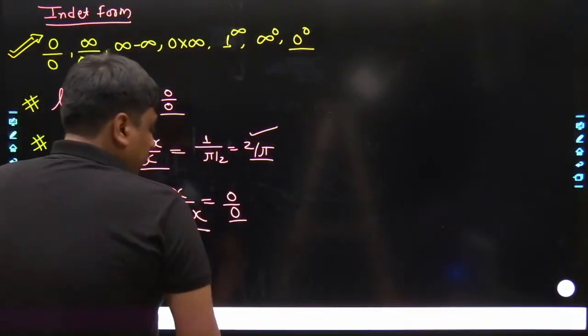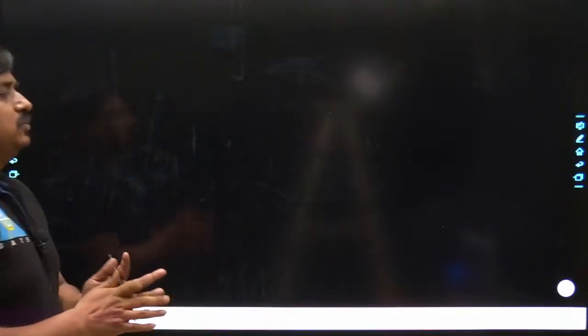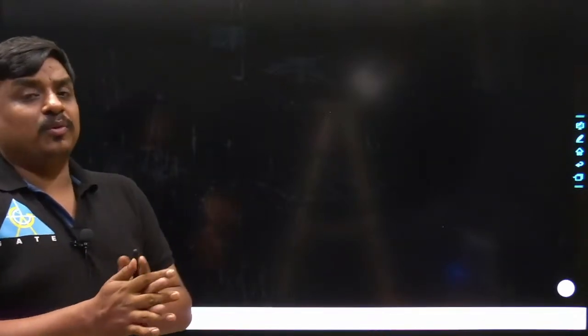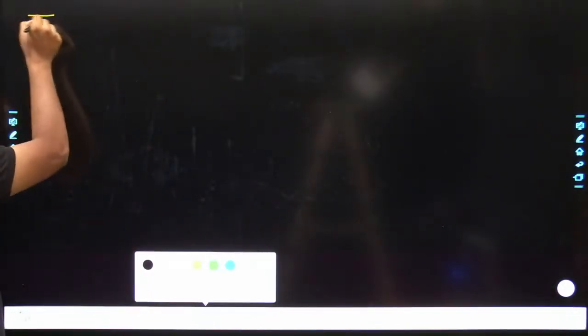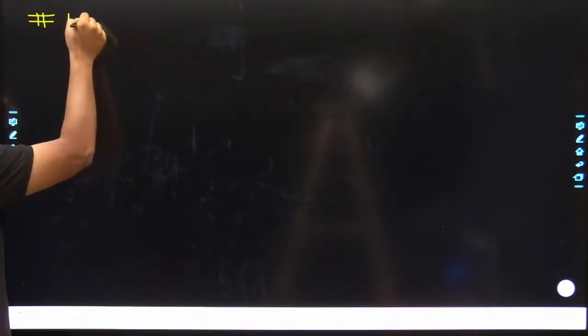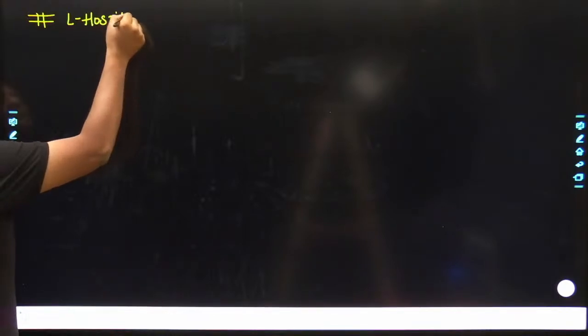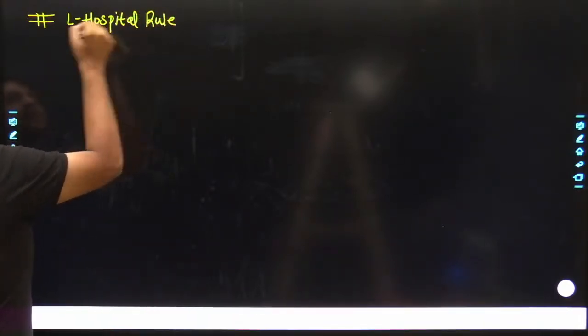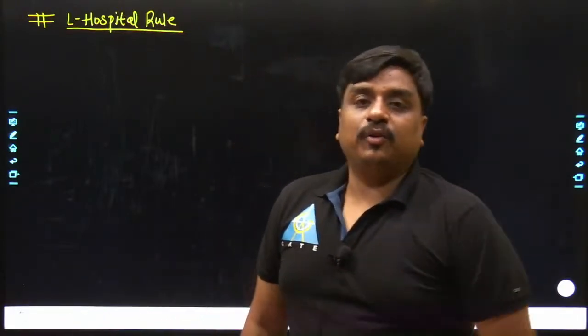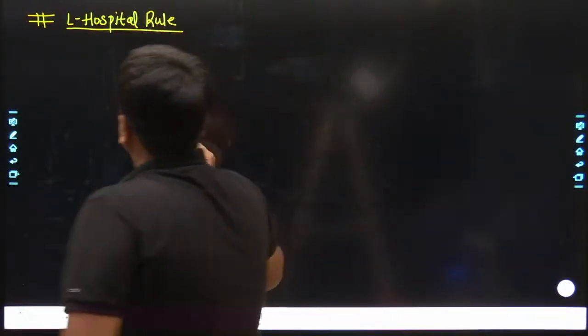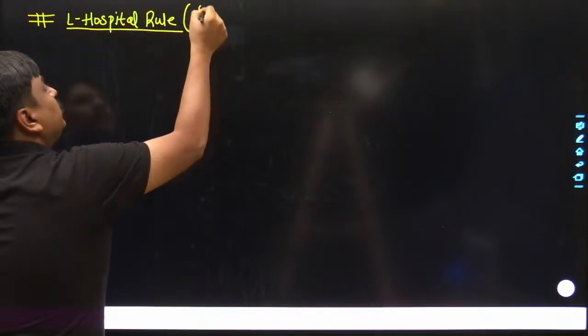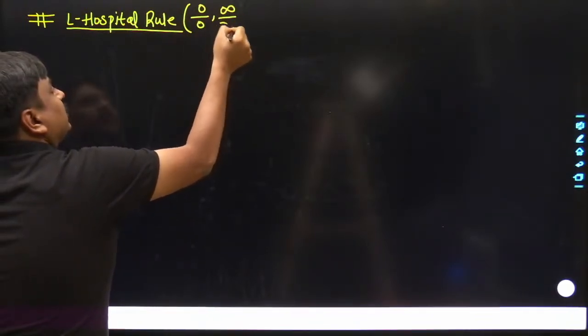See, let me focus on a few indeterminate forms, and we'll also try to understand how those problems would be dealt with easily. The first method through which most problems get solved is the L-Hospital rule. Keep in mind, the L-Hospital rule is applied when we deal with an indeterminate form. How many indeterminate forms do you have? You have 7 indeterminate forms. But the L-Hospital rule deals with only 2 of them: 0 by 0 as well as infinity by infinity.